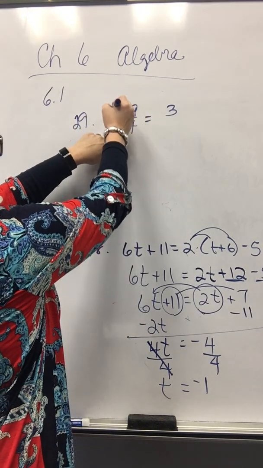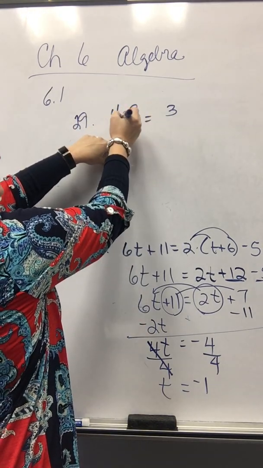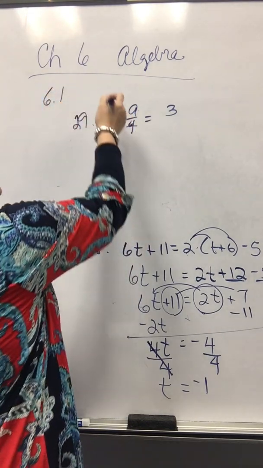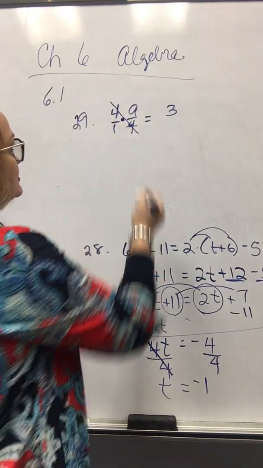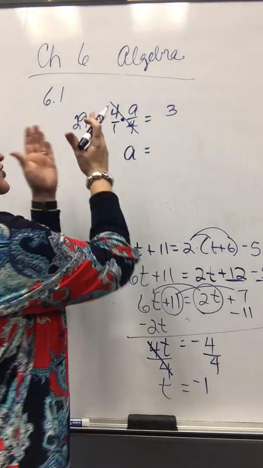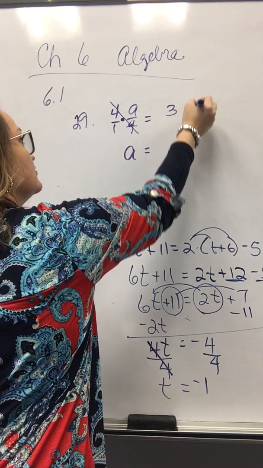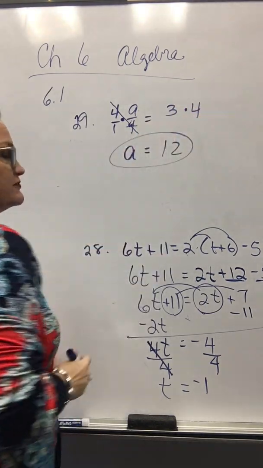The opposite of divide will be to multiply. So if you're dividing by 4 and you multiply by 4, which would be 4 over 1, that makes those diagonal 4s cancel or undoes the division. You know, always using the opposite operation. Well, what you do to one side, you have to do to the other. So also times it by 4, 4 over 1, and then a equals 12.